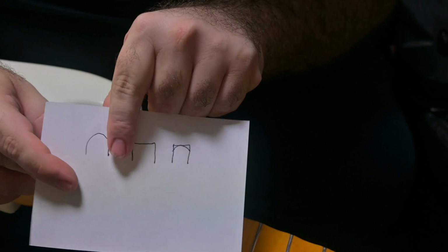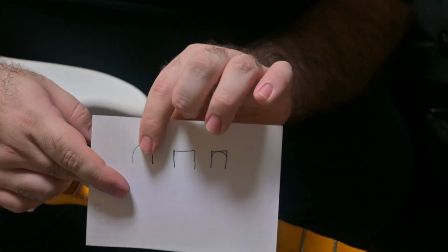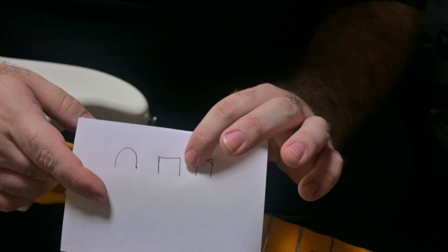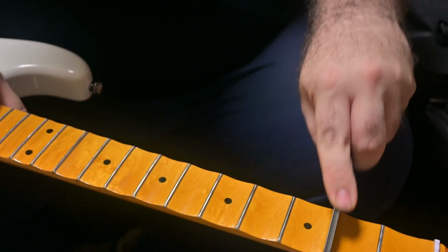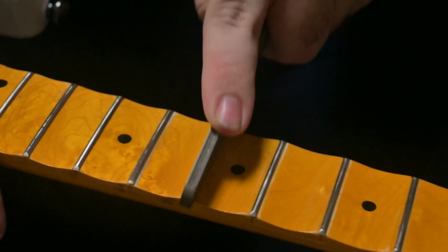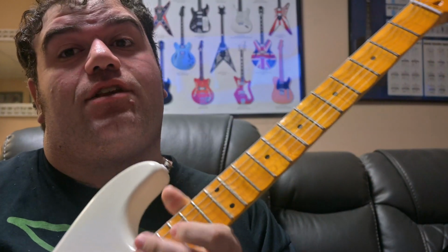So frets are usually rounded on top like this. When you file them, of course, you take the very top of that dome off, making them square. And that's not good, because then they'll wear out faster. So you take a crowning file to knock off the corners and make them round on top again. So that was a workout, but at last, victory has been achieved.